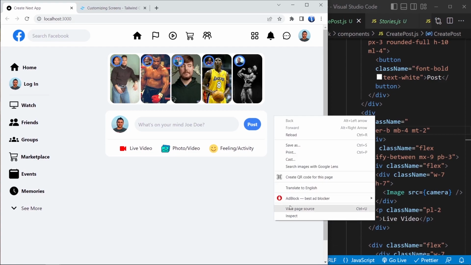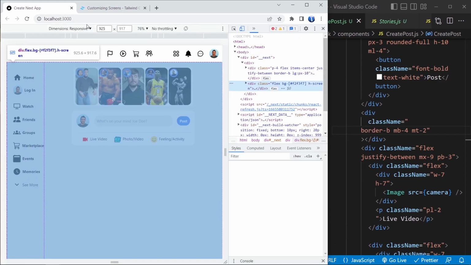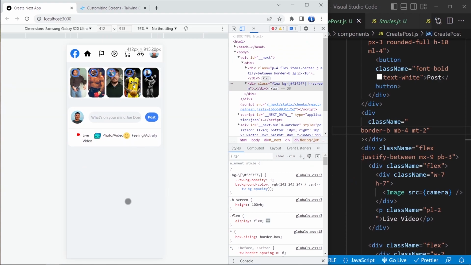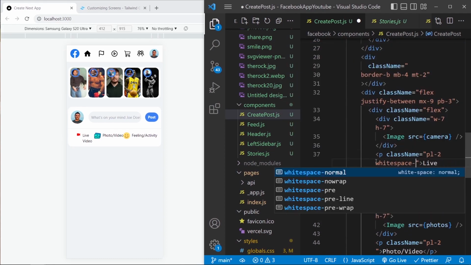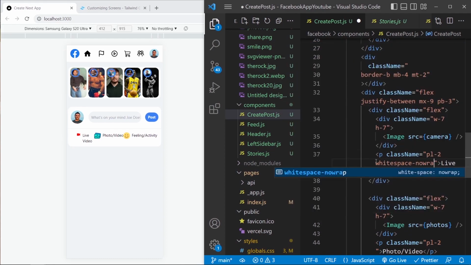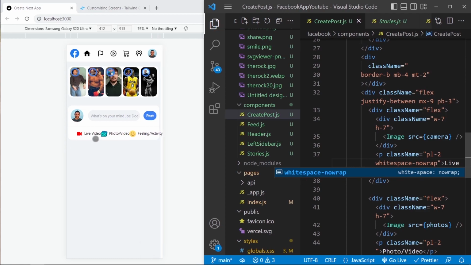Let's check this out on mobile as well. So on S20, as you can see, live video, we have to work with this. I'm gonna say white space, no wrap. So the white space does not wrap. The text is obviously way too big, so it flows outside the div.